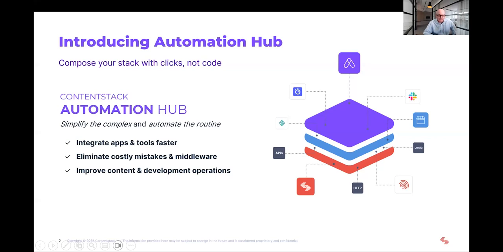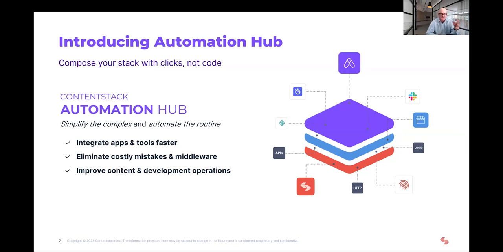So Automation Hub is a no-code or low-code way to automate activities within the Contentstack platform. Our DXP is our holistic platform. We have our headless CMS, and within that headless CMS, and by extension the DXP, we have the ability to automate with a module within Contentstack itself. Traditionally, automations have either been done by back-end coding by development teams, or sometimes not at all, because it takes coding by back-end development teams.